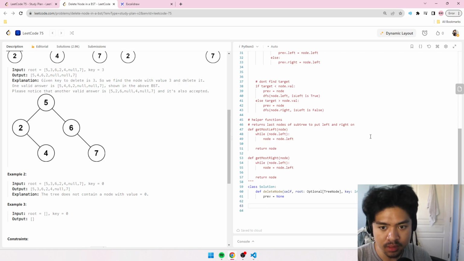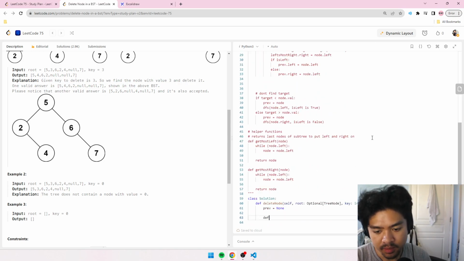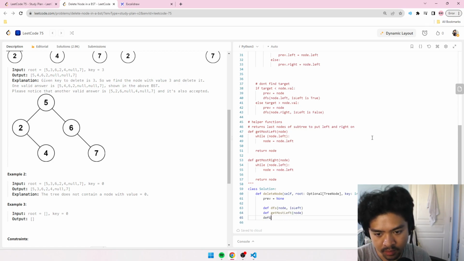Then I want to just define our functions already. So define DFS with node and is left boolean, and then we have get most left with the node. Then we have get most right with the node. Let's code our DFS first.